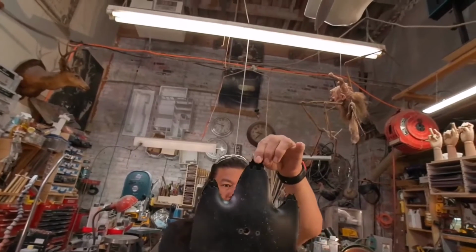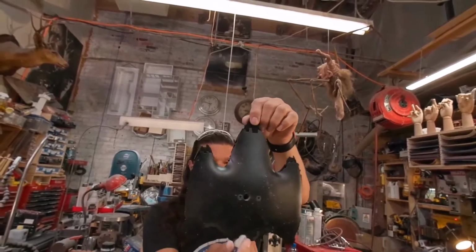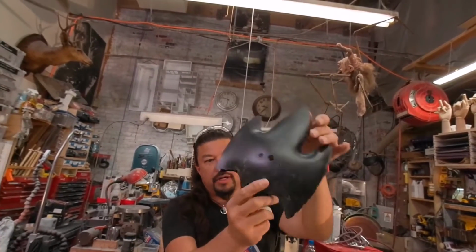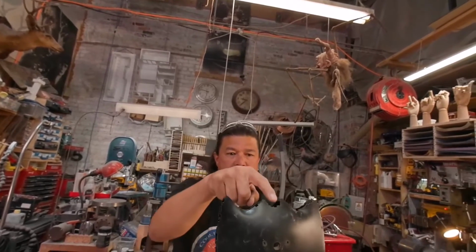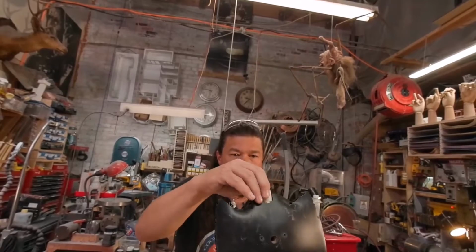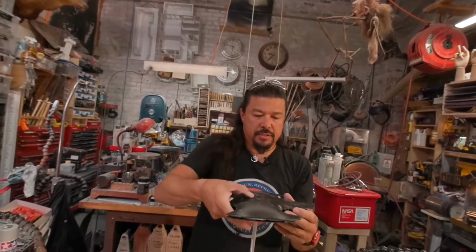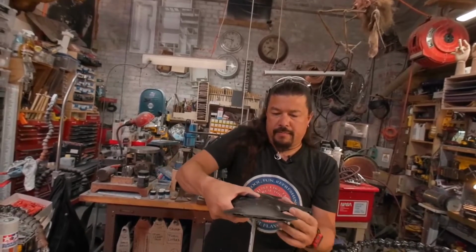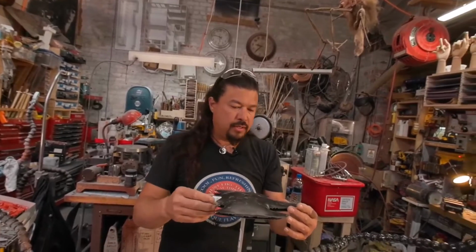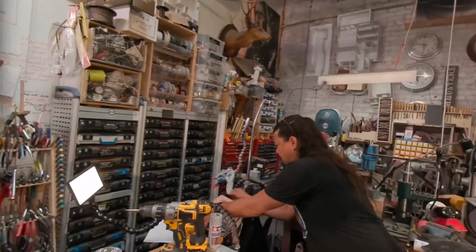Okay, so what I have done here is I've gone really crazy with the nibbler and really broke up that edge so it looks a lot more interesting. So you can see that just kind of adds some scale to it and some interest. And then I've also taken the nibbler and taken out a chunk back here that we'll be able to put in a thruster. So that'll become the thruster for this. And definitely from here forward, just kind of looking at how we're gonna be detailing it and what kind of greebles and stuff we're gonna use.